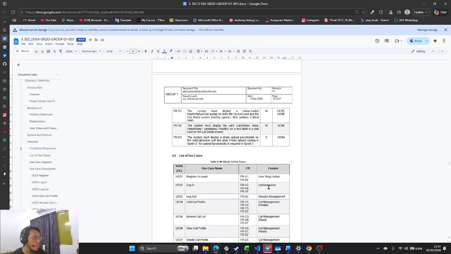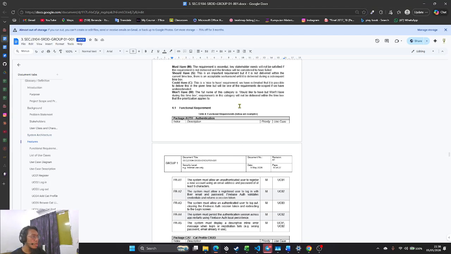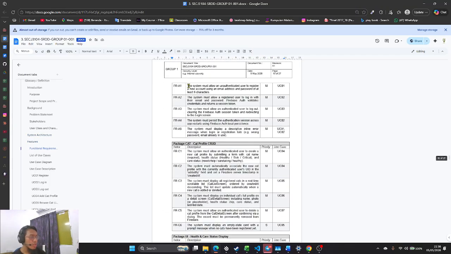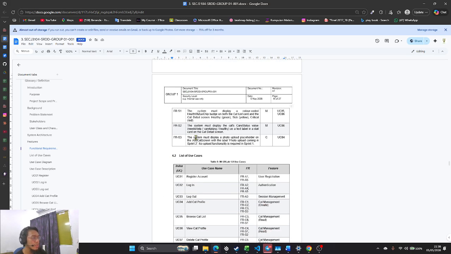Okay, so for the update we did, we put the functional requirement. System must allow unauthenticated user, must allow registered user. And the system must allow unauthenticated user to create new cat profile. This is about the cat, this is about the health, which will also be in the cat detail.